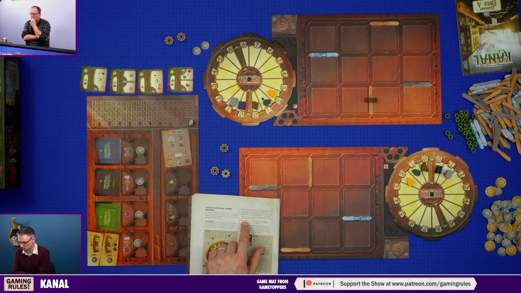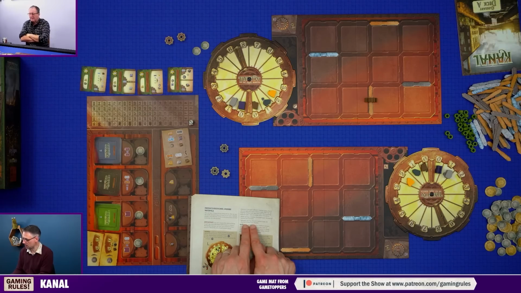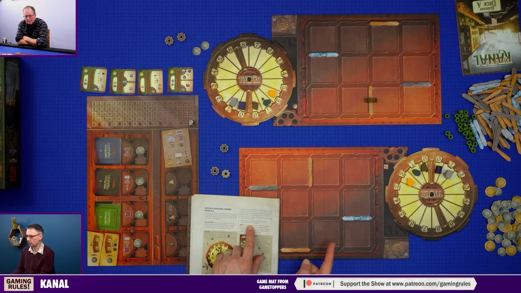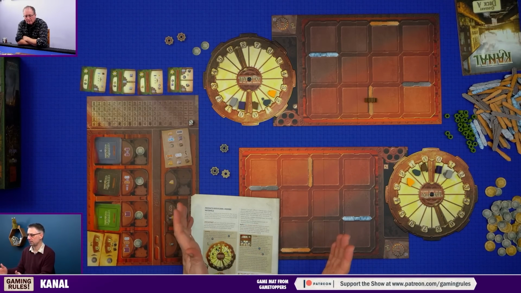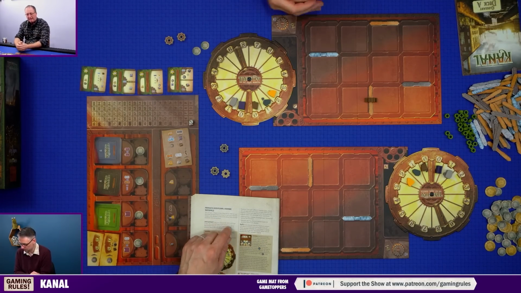Just remember these restrictions. While gaining materials of a single type, any time actions are forbidden. And between gaining different material types, any time actions are allowed. So if you were to gain 3 wood, you gain 3 wood. You can't interrupt that with an anytime action. Right. But if it says gain 1 wood and 2 clay, then you can interrupt between the 2 things. Okay.